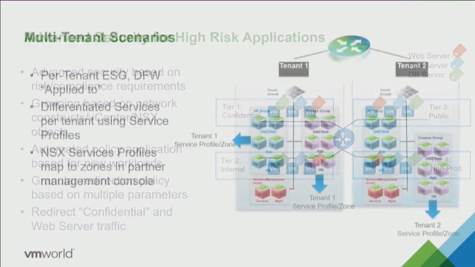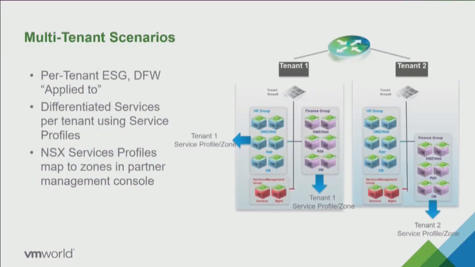The next use case is multi-tenancy. And one of our partners, Palo Alto Networks, and NSX collaborated together to support this use case. Here, the requirement is, if you see there are two tenants, tenant 1, tenant 2. Tenant 1 has a bunch of applications defined or grouped based on certain security constructs like all web workloads or HR workloads, and then finance. All these are for tenant 1.